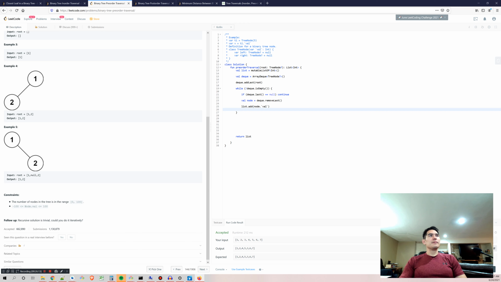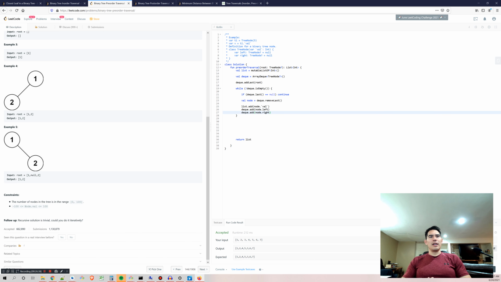Instead, we'll take the deck, and we'll add the left child of the node to the deck, and then the right child of the node to the deck.